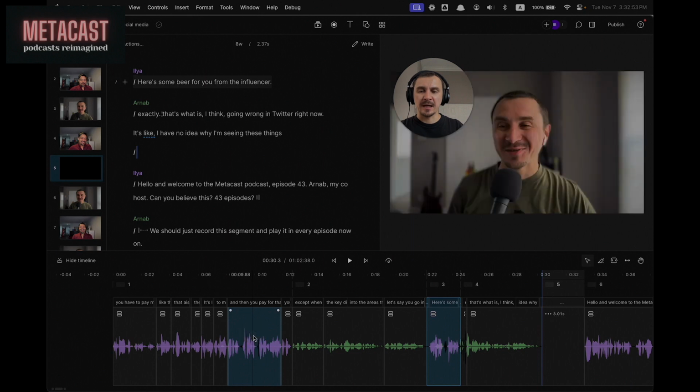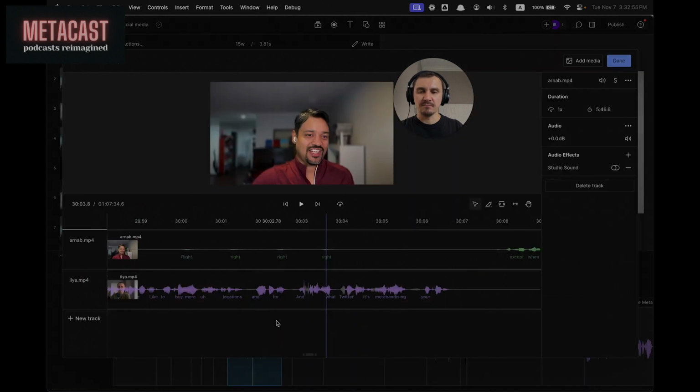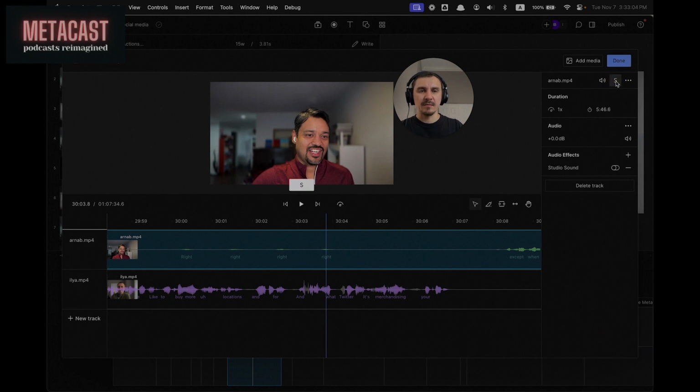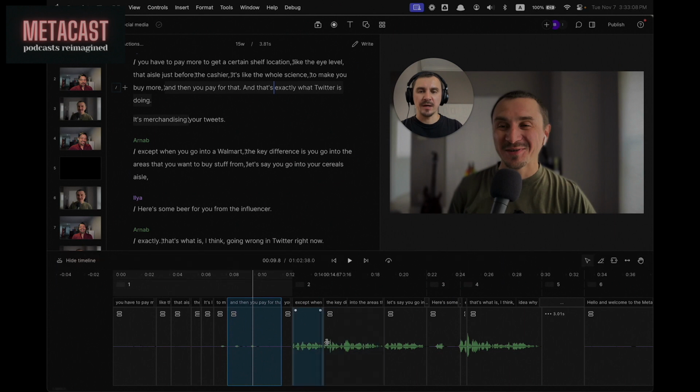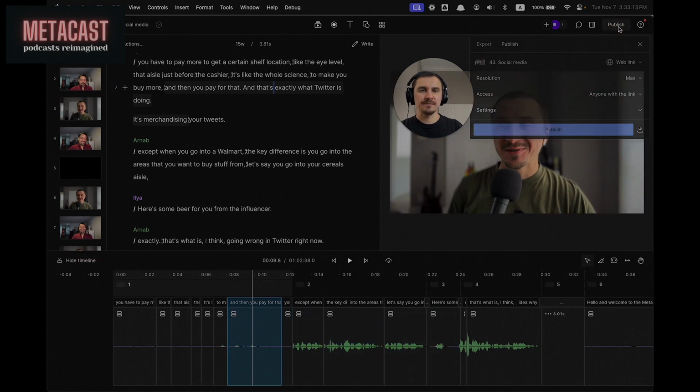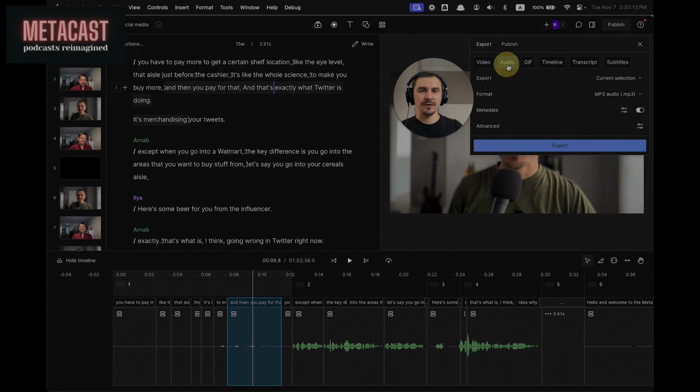To do that, I'll double click on the audio stuff, and I'll first select Arnab's track, and I hit this S button, which singles out his track. So if I go here, now you only see green, there is no purple anymore. And I go to publish, I hit export audio, I'll select current composition because this part is now selected. It thinks I want to export only this part, but I want to export the whole thing.